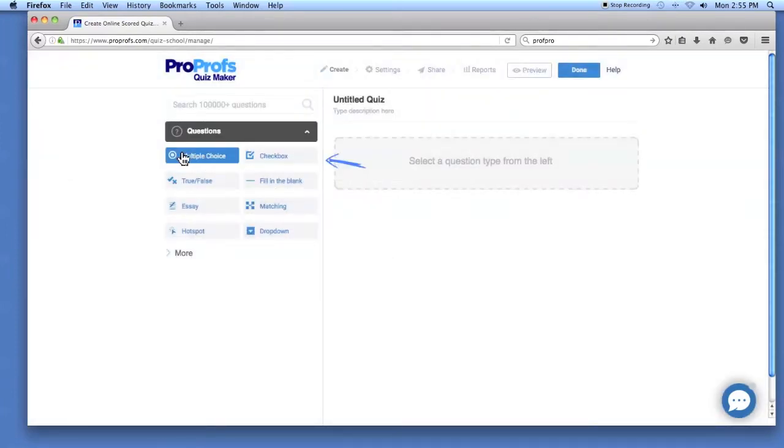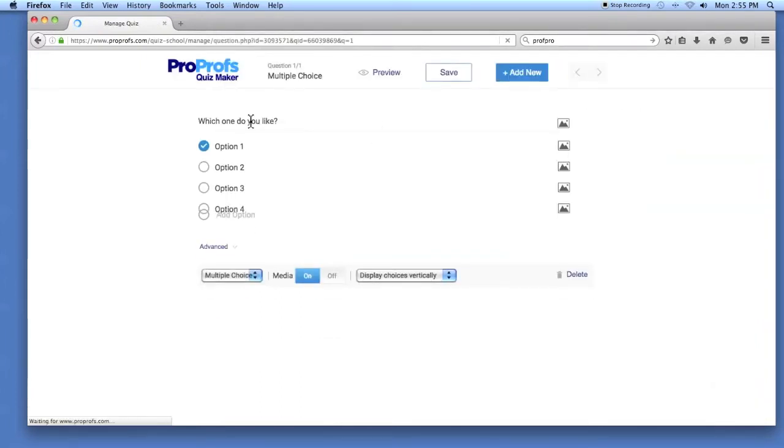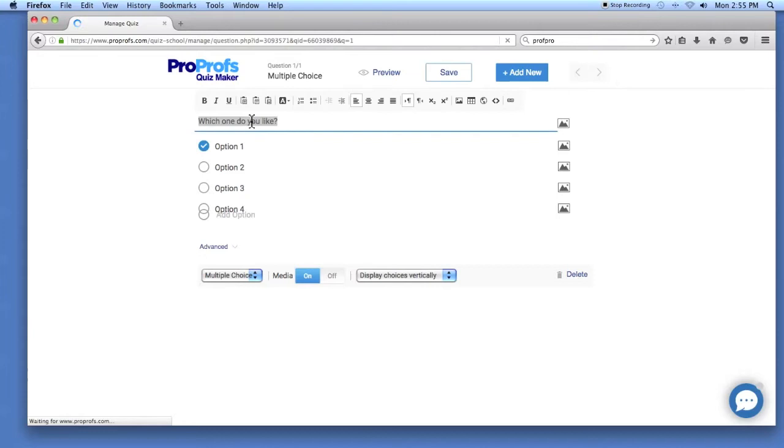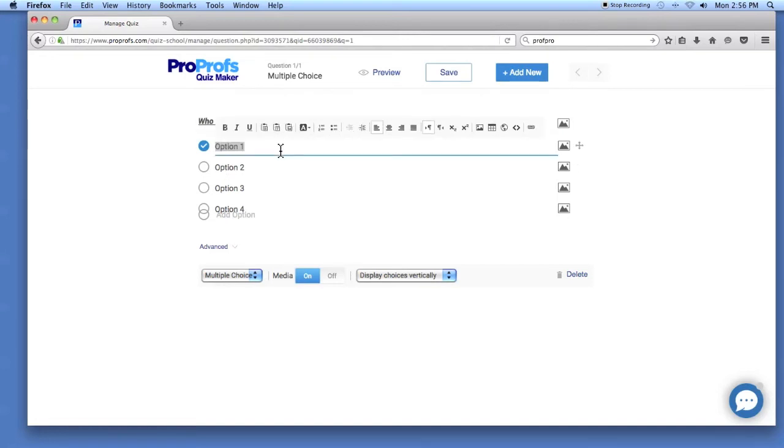Let's create a multiple choice question. So question with options. Who was the first president? Okay, we can add a question at the top. We can bold, italic, underline, choose our option. We just click in the option 1 or option 2, option 3.